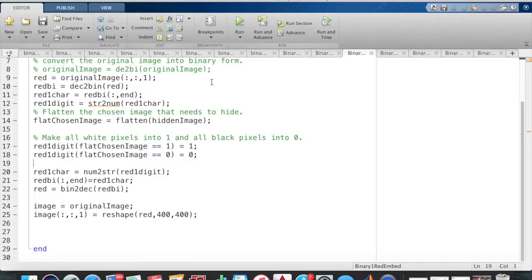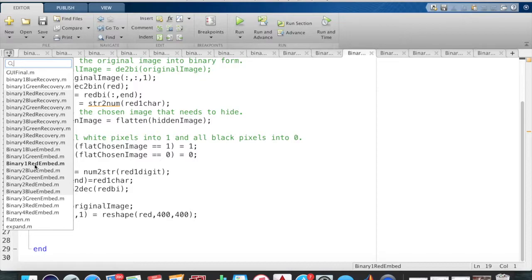And then for the other 9, as I said, this is to change the first binary digit of the red channel, and then it's gonna be the second digit of the red channel, and the third digit, and the fourth digit. And for the other 2 channels, I did similar things, but since we only need 10 functions, I only did 3 digits for the other 2 channels, and these are the embedding functions I have.